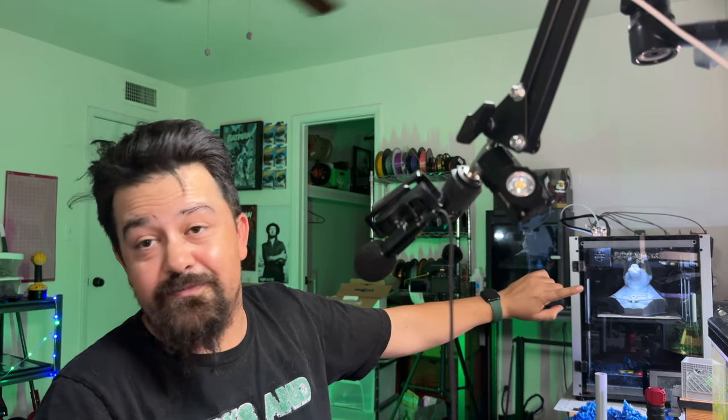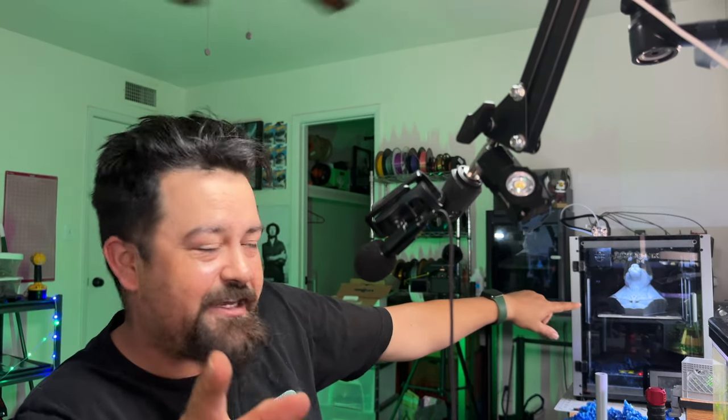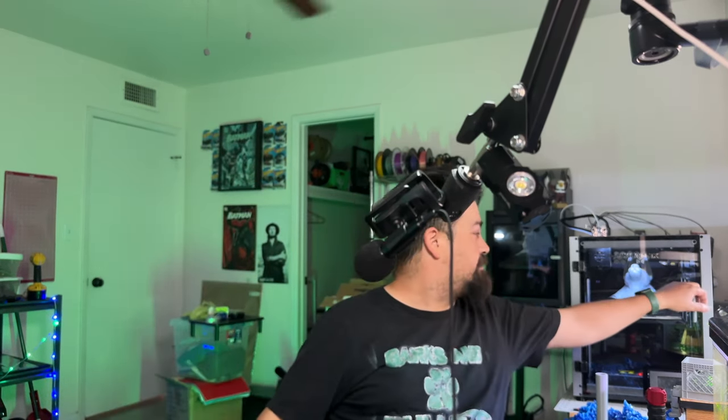You can see that crystal clear. This almost looks like an aquarium, and I kind of dig that. I love the look of this thing. It looks amazing. And I do like the handle on it as well.